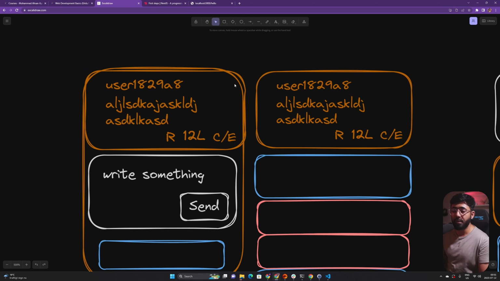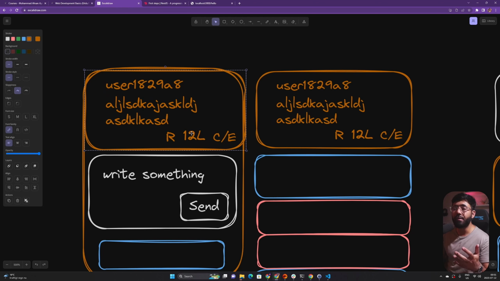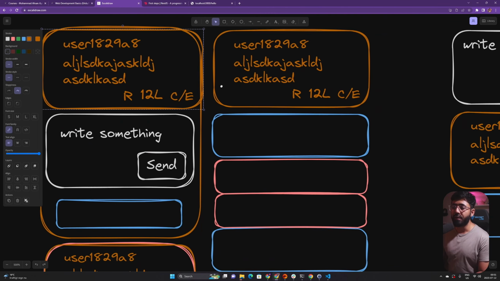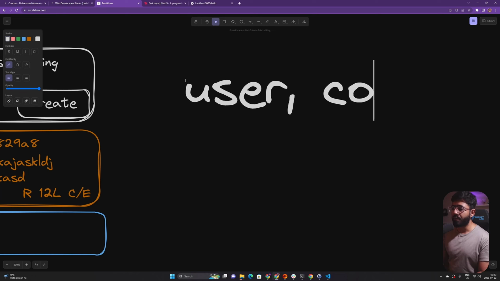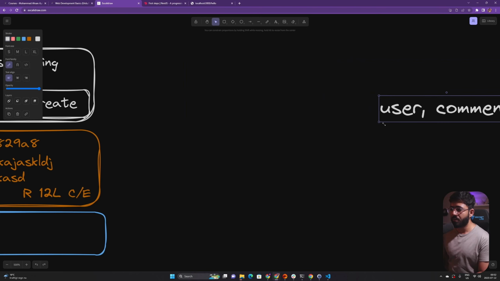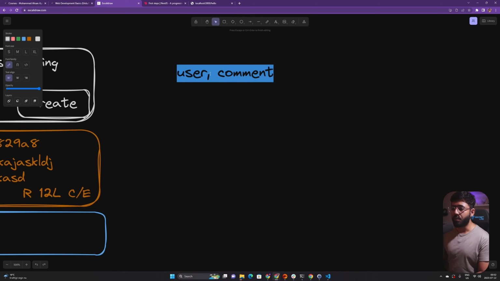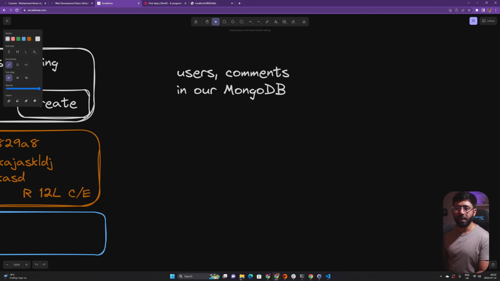First, we have this whole comment, which has a bunch of likes. So first of all, we have comments in the database. Secondly, we have a user who actually comments. So we have the user ID or the username being mentioned there, and that actually is something that we also need in the database. So in our database, we just have two things. In our MongoDB database, we have the user, and then we also have the comment. So we want users and we want comments in our MongoDB, and that's pretty much it.